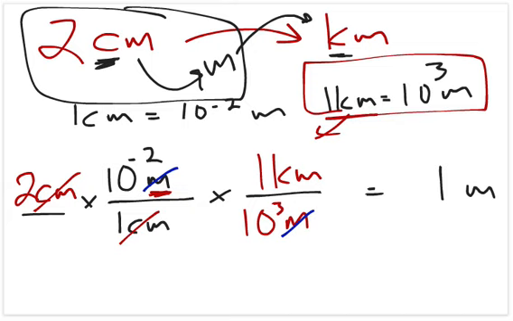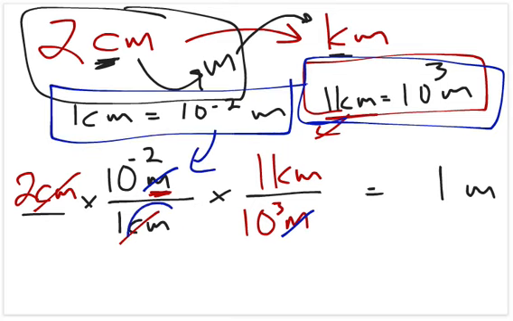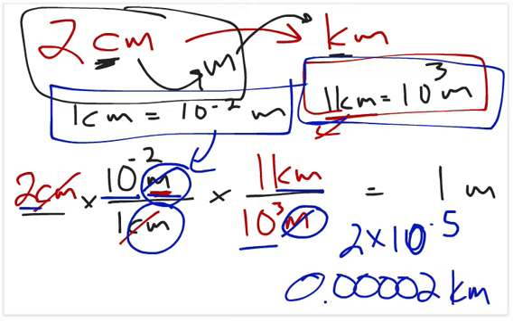So when we run this calculation through, now that we've looked up our conversion factors, we're canceling out our centimeters to get meters, and now this meters is canceling with this meters to leave us with kilometers. I have 2 times 10 to the negative second divided by 10 to the third. That's going to give me 2 times 10 to the negative fifth. And you can use your calculator. You really shouldn't need to. I didn't use mine. Or we could write it as 0.00002 kilometers. Once we get numbers that small, it's really preferable to use scientific notation.